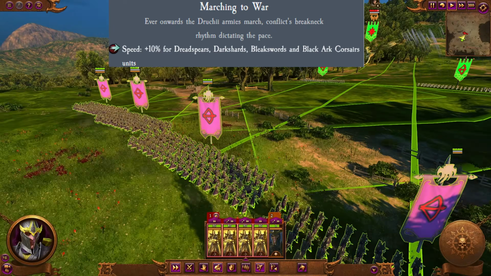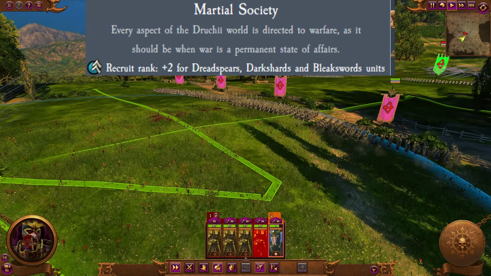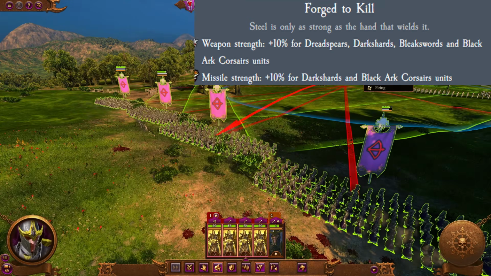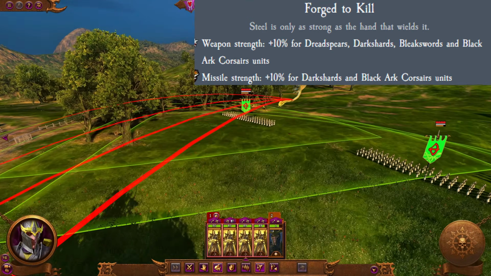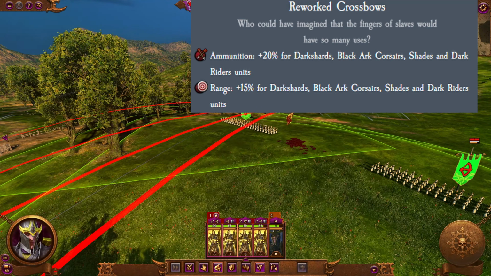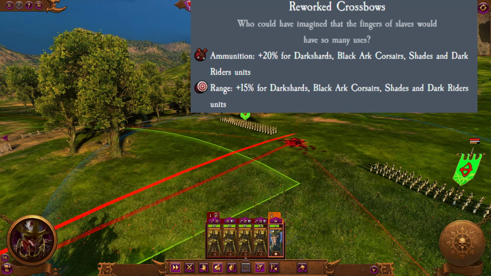Marching to War is +10% speed, and these were nimble crossbowmen. Martial Society is recruit rank +2. Ascension through Battle is +5 to shaky leadership. Forged to Kill grants +10% weapon strength, and crucially, +10% to missile strength, and reworked crossbows is one of the key techs for the faction, ammunition +20% and range +15%, at least getting them closer to where the competition is.